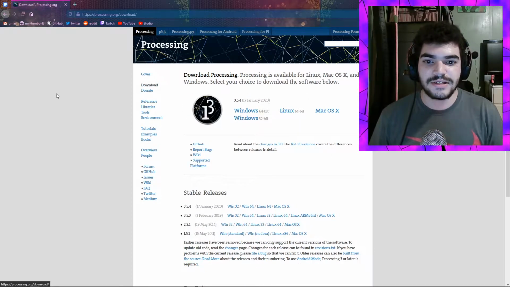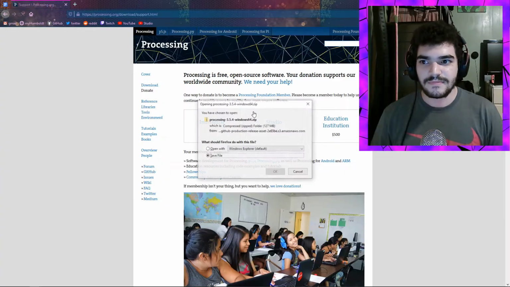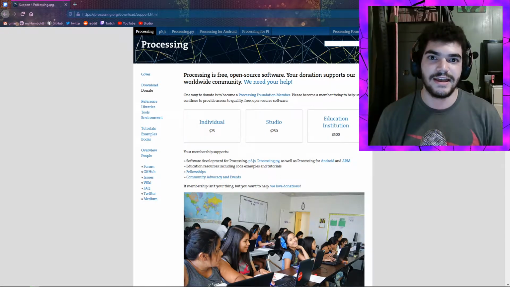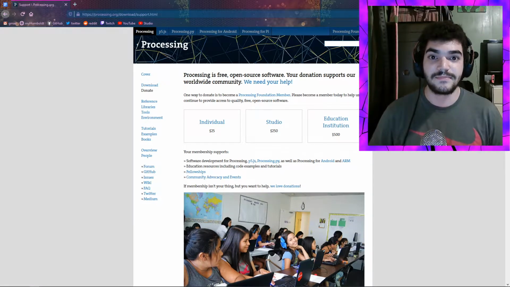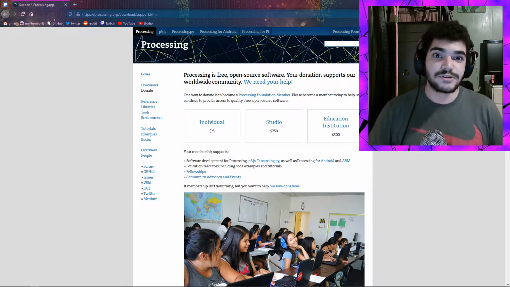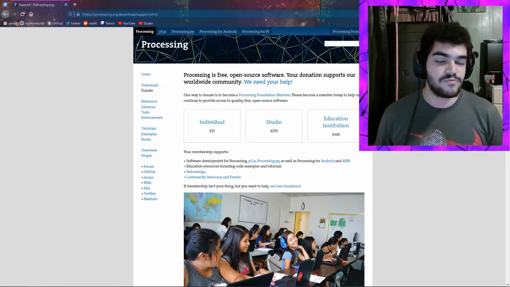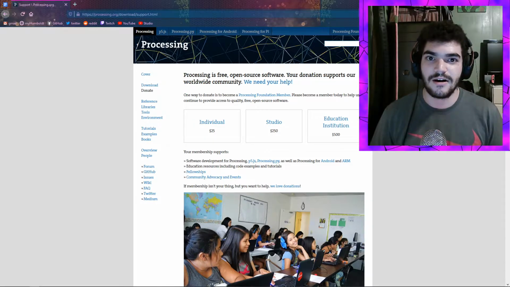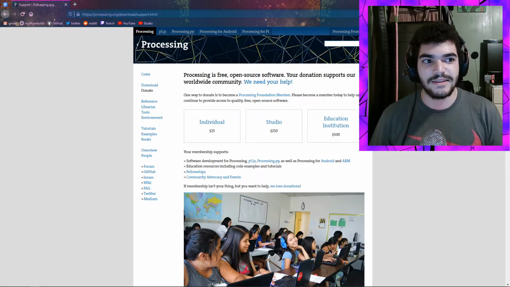But we're going to go ahead and go to download, and download for our Windows 64-bit computer. And it's going to go ahead and save a zip file to us that we can go ahead and extract. And it's also going to ask us if we want to pay for it if we want to, because it's absolutely free. It's donation. It really helps them out because they're making free software. And I use it all the time, so I've supported them in the past.